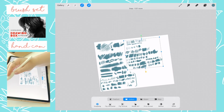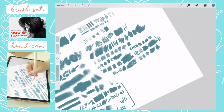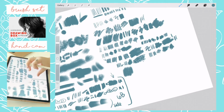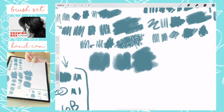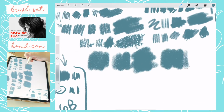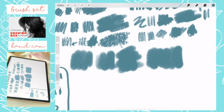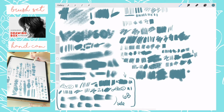That way we don't run out of room. Okay, back to the colored pencil Grainy. Ooh, this one's a big one. So that's going to be good for coloring a big surface or a big area. And I like that it keeps its texture. When I do go over it, it loses some of its texture, which is expected. But if you are continuing a piece and you overlap a little bit, it's not going to be like, whoa, you picked up your pencil or you started with something different and really changed how it looked. It did not do that, which is nice.